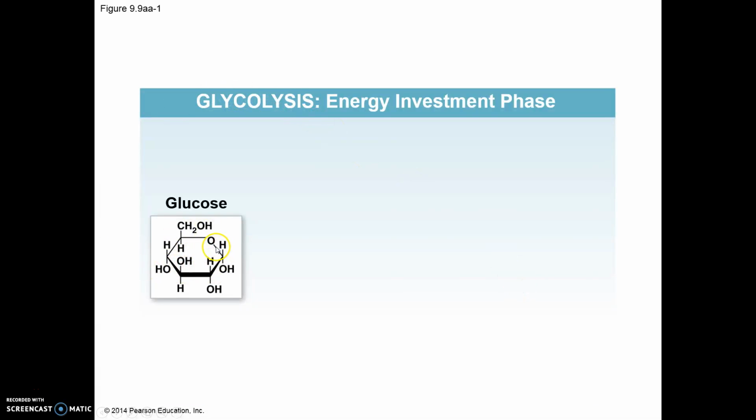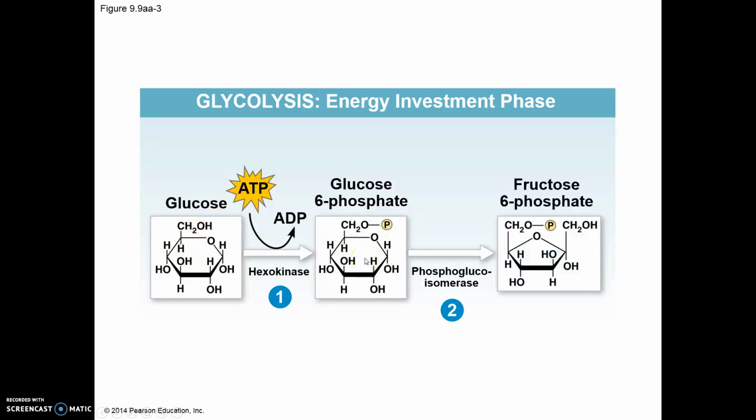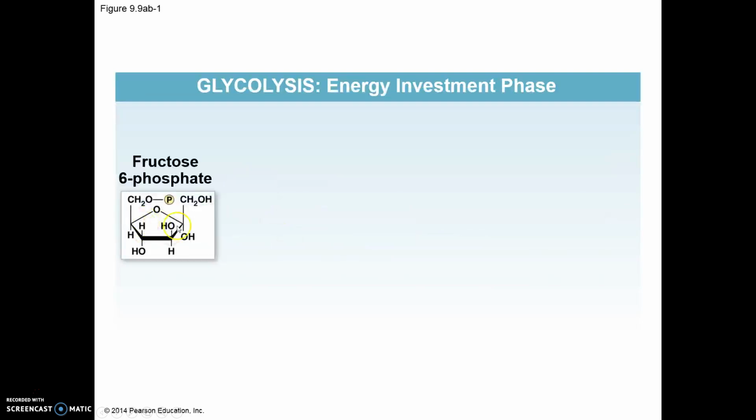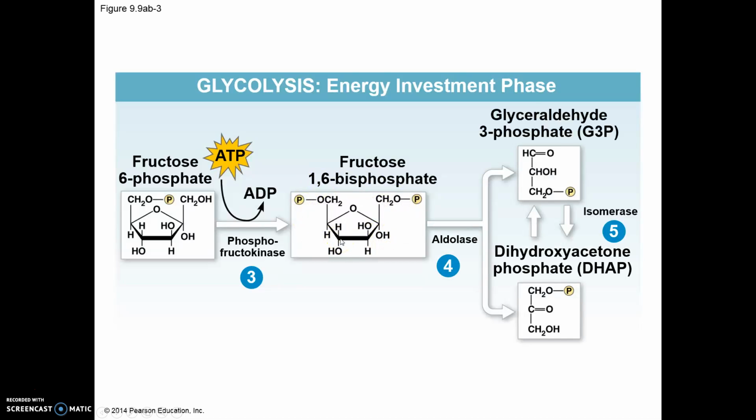Here's a glucose molecule. We are going to add a phosphate group to it. So we're just going to pop it here on the end. And then we are going to rearrange it to make it look a little bit more symmetrical. So notice here, it looks a little bit more symmetrical. Why symmetrical? Well, remember we are going to be splitting this in two, so we need it to be even. If you take a look at this molecule, what is not even about it? Well, this group doesn't have a phosphate, this does. Boom, fixed.